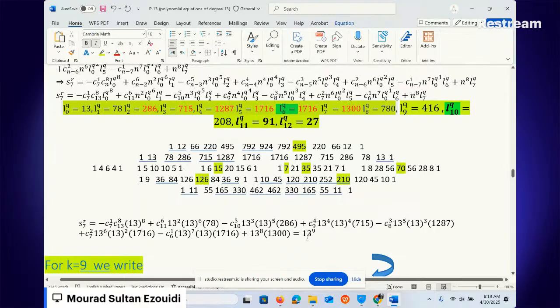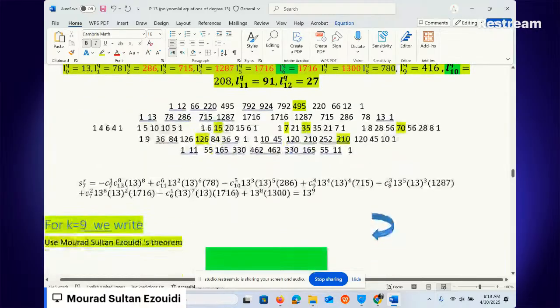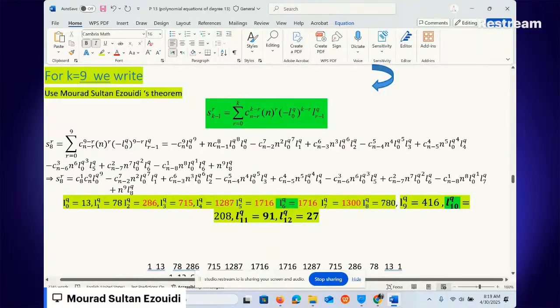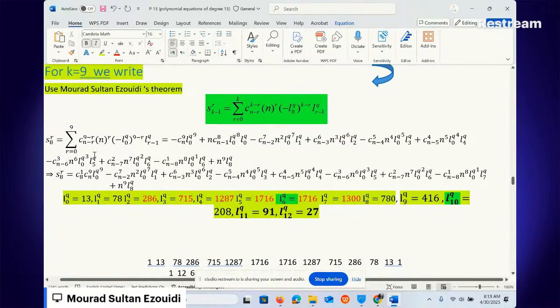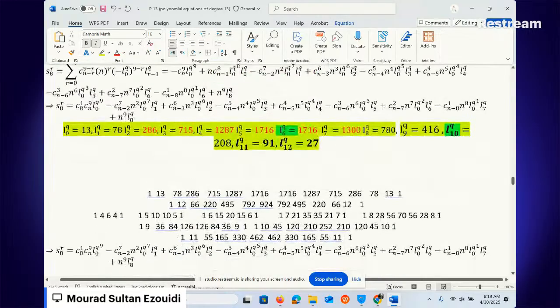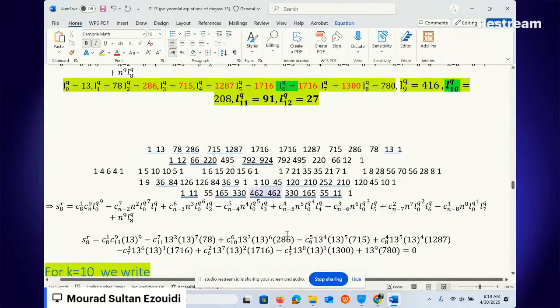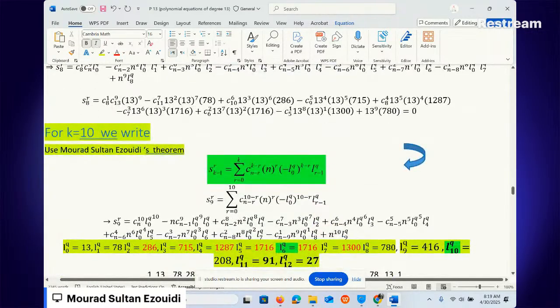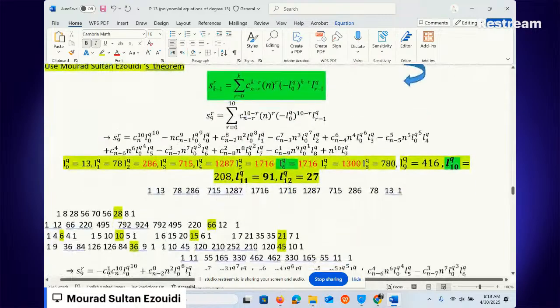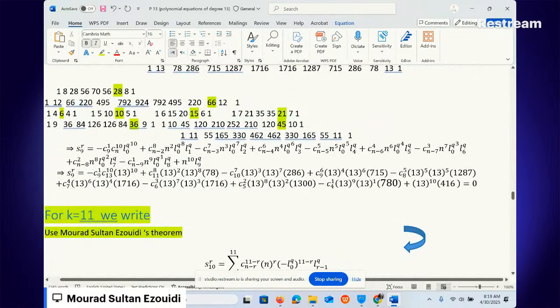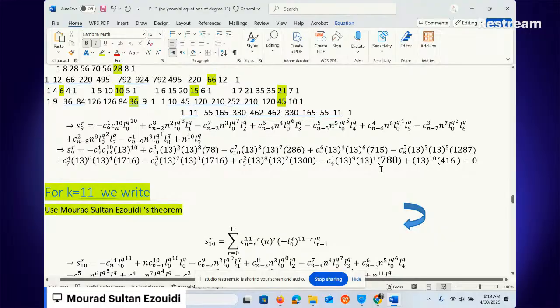Means the total of this is 13 raised to the power 9. So a 7 here is going to be different to you. When k equals 9, I will obtain the 9th coefficient. I will use this formula and substitute to get that S8 here is going to be equal to 0. We continue to find S9. To find S9, put k equal 10 in my theorem. This is my theorem. Okay, and we obtain the value of S9 here.